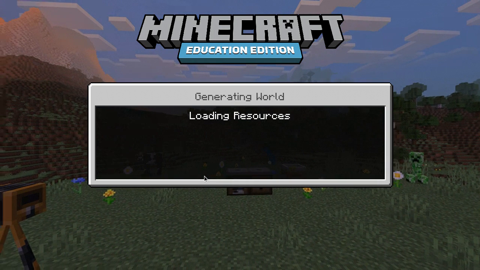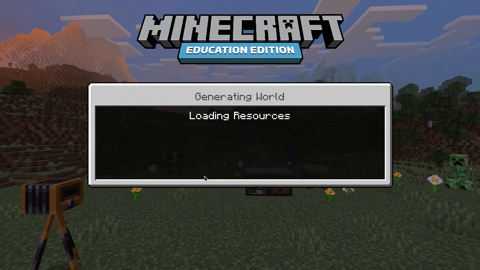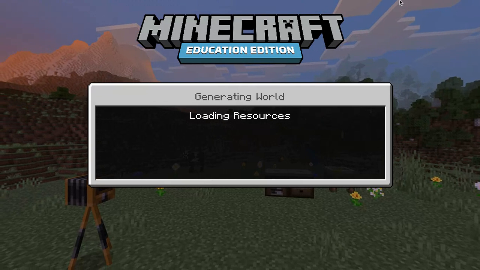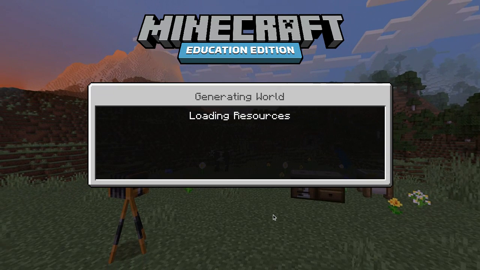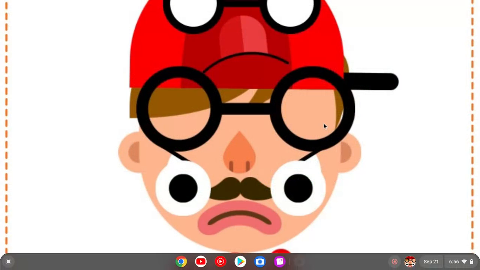That's how to make a pool in Minecraft. It's pretty easy. Okay, that was pretty easy and I guess kind of fun. So that's how to make a pool in Minecraft.